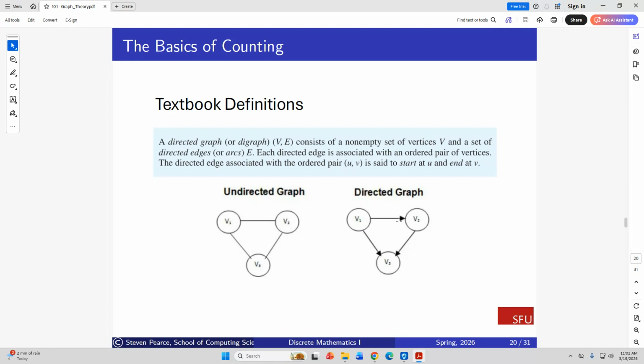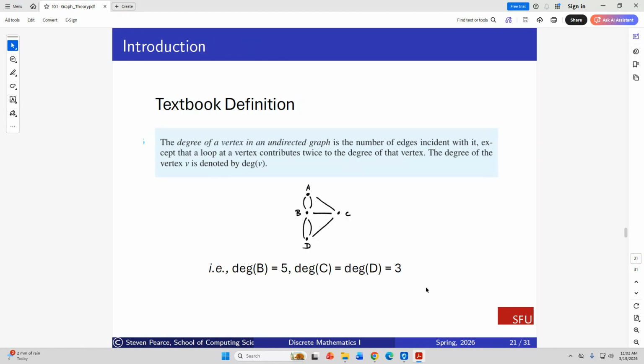Warning! If you have double edges, like a symmetric relation, an edge going to and an edge going back, sometimes we just draw a line like this. So there's confusion in the literature. It is not an undirected graph if you have paired edges. Okay, but you use that for shorthand. It's just better if you use the directed arrows.